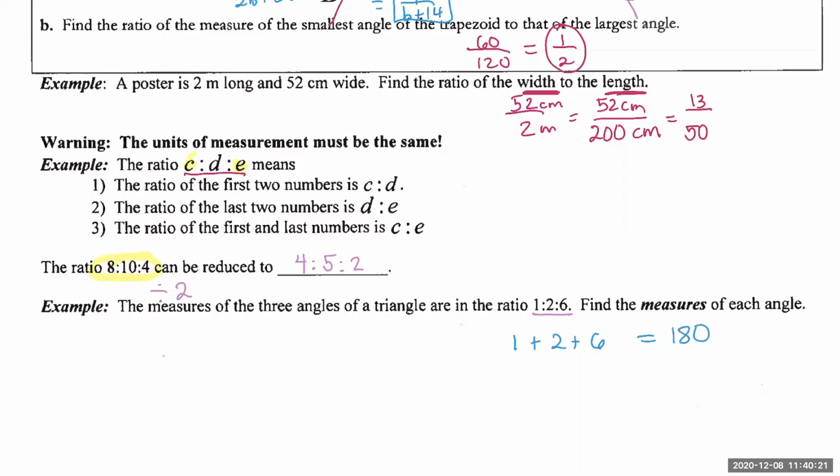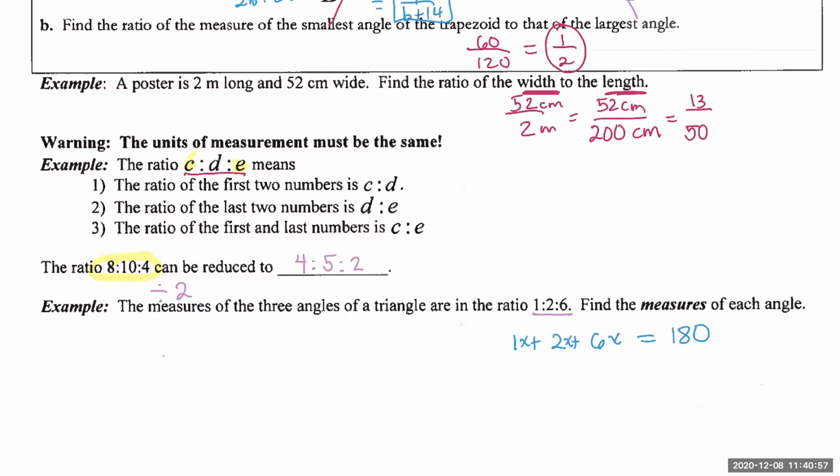180. Okay, we're saying that it's proportional to the ratio that's presented there. So what we need to figure out is, if you look at this division by 2, we want to figure out what that factor is that's common to all 3 angle measures. So what you would do is go from 1 to 2 to 6 to say that there is a common factor of x that we're trying to figure out. It could be that it's 2, it could be that it's 3. We're trying to figure out what that value is.